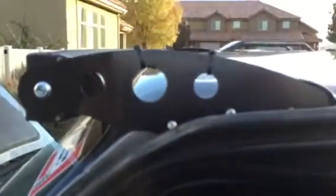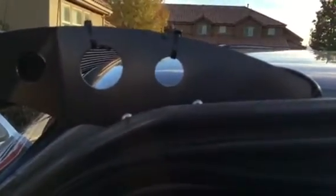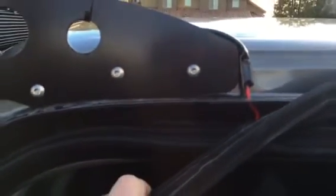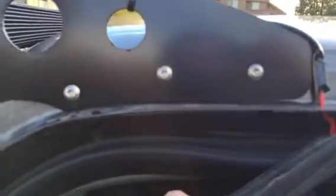So if you need any more information based on these light bar brackets, the install, how to run the wires, this is just a short tutorial on how it was done. We are going to make a full install video here shortly, and also accommodate the other Ranger owners with some brackets to fit the older model years that we do not currently have. So for right now, this is what we have.